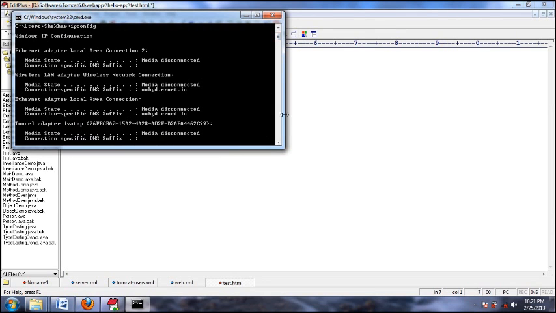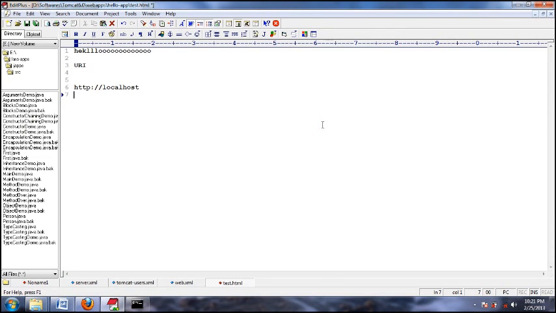I'm not sure, but leave it. Let's consider the IP address is 10.20.3.123. So we can give either localhost or the IP address of the machine where the Tomcat server is installed, or where the Tomcat server is located.